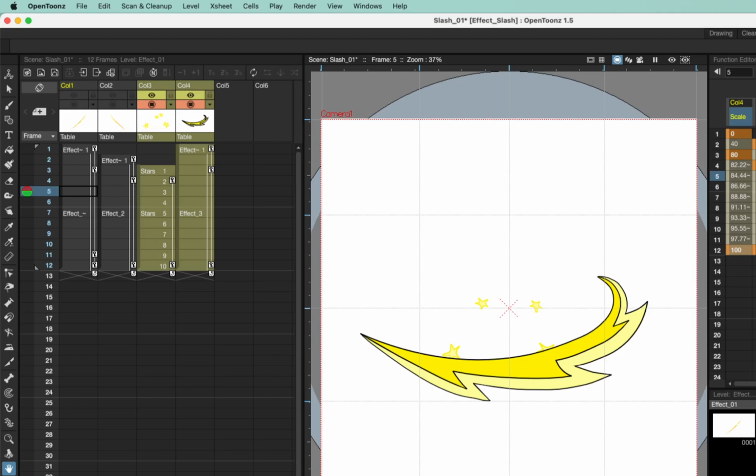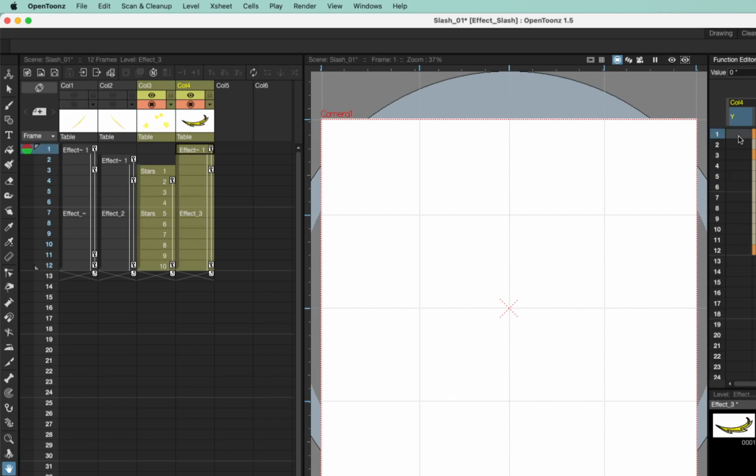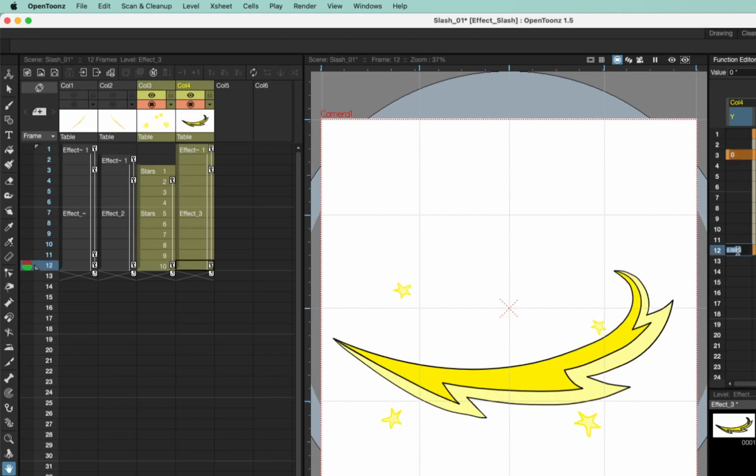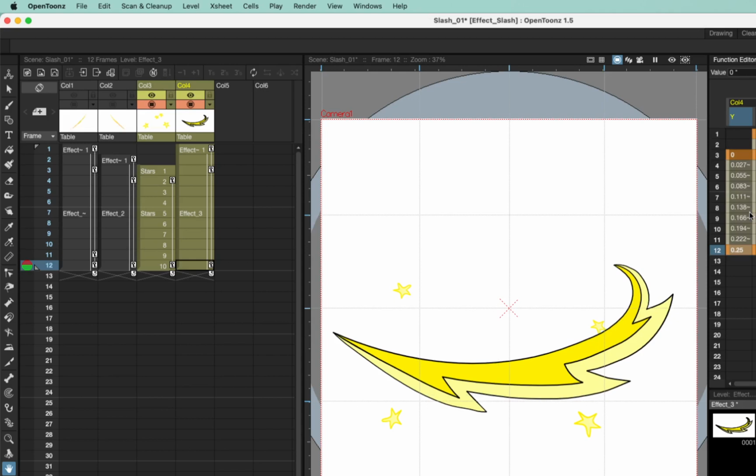Spawn. So it has to translate y. And then we go... oops, wrong.